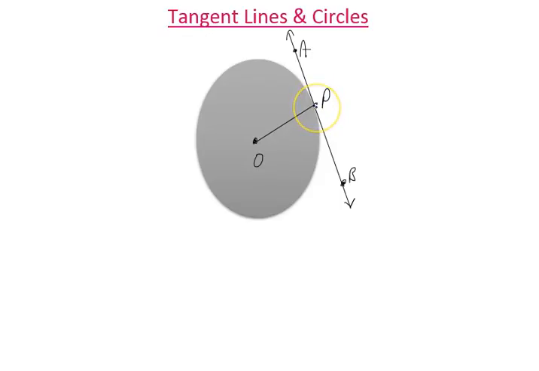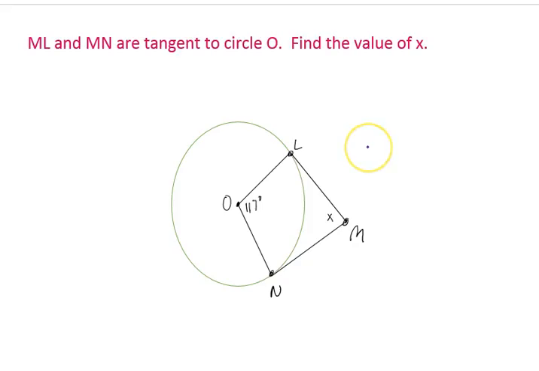The first theorem that I want to discuss is the one that says if you have a tangent line to a circle and a radius that meets it at that point of tangency, then a right angle is created. Okay, so there's a right angle here and obviously on the other side, and you can know that that radius OP is perpendicular to that line AB, that tangent line AB. Those are perpendicular. Okay, that idea is going to come in handy for a problem like this one.